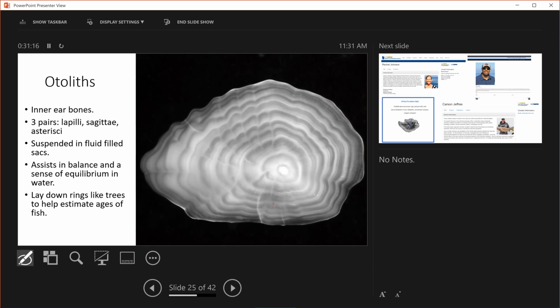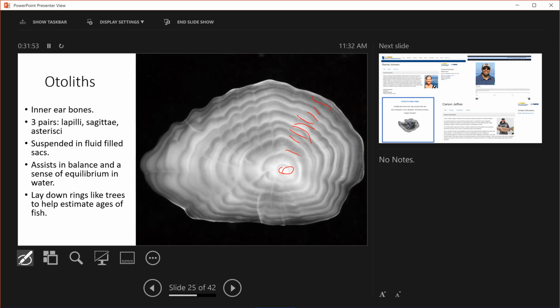And the cool thing about them from a scientific perspective is that they lay down rings like tree rings. So back here, this is when this fish was a baby fish and born. And if we go through, we can try and count how many years it is. Sometimes they also have seasonal rings, so it takes an experienced eye, but I would call this 1, 2, 3, 4, 5, 6, 7, 8, 9. I'd say it's a 10-year-old fish. I don't know what that fish is, but I would say it's about a 10-year-old fish. And so you can determine the age of fishes using these rings.